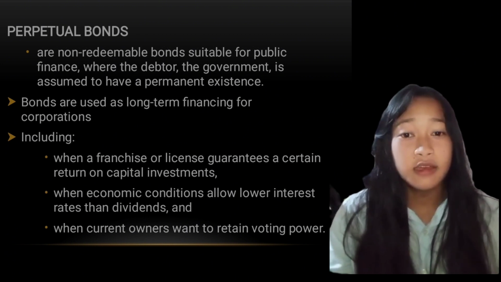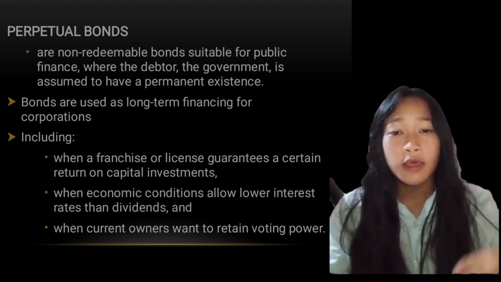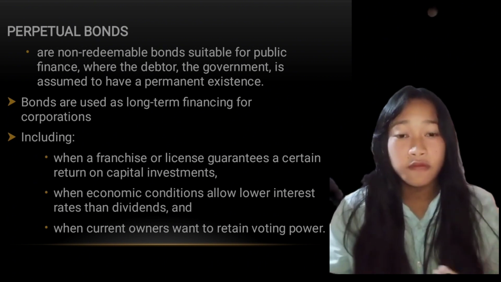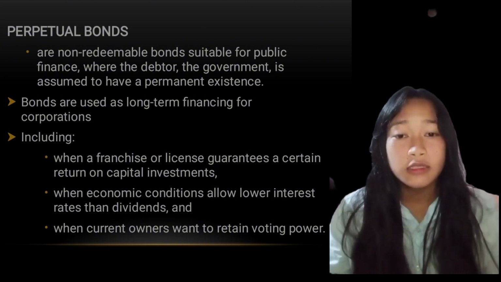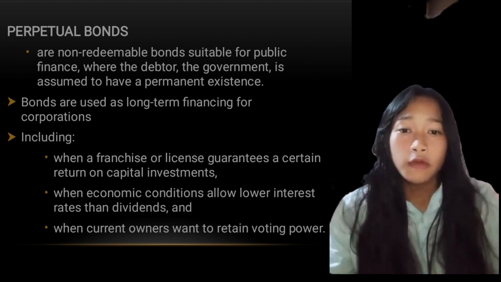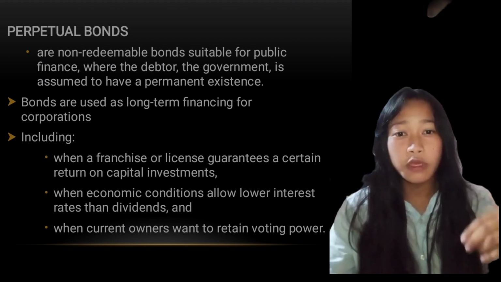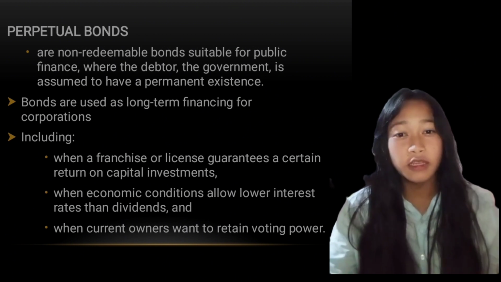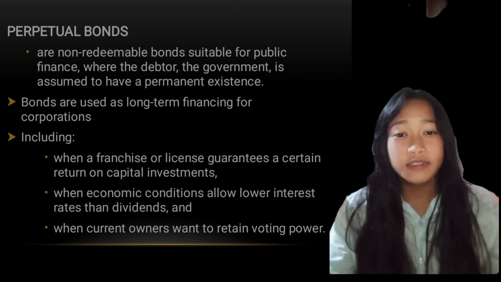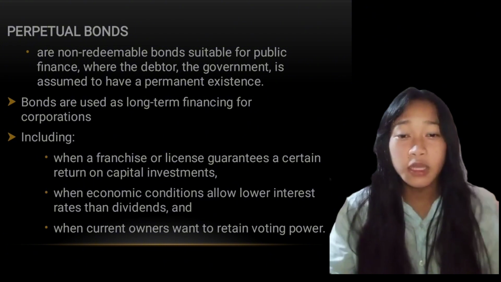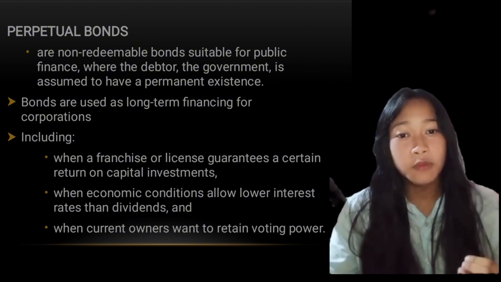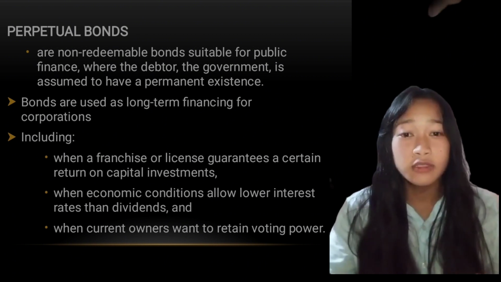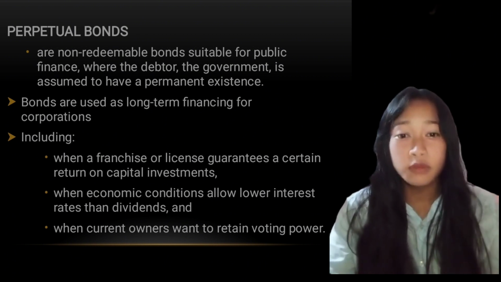So next is the reason for the use of bonds. Bonds are used as long-term financing for corporations. They also contribute an element of stability to any diversified portfolio. So for me, if you have savings or extra money, I would invest in bonds because aside from being safe, you still earn even if you do nothing, since when you invest in bonds, your money is returned with interest. So that is the profit. That is the good thing about bonds.